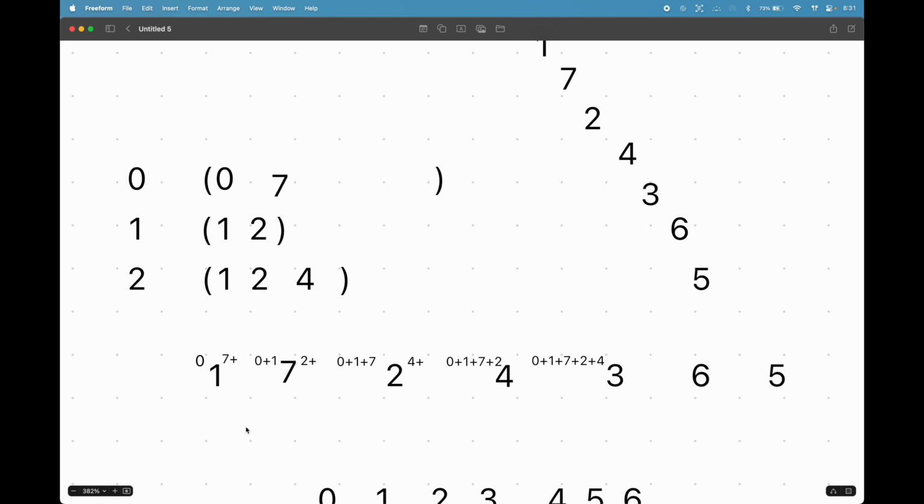Okay, 7. When I'm on this element, I know what can be the next element, which is 7. I know what's the next element, so I say the sum should be, of course, 7 and then plus something. Let me remove this plus. Maybe this plus is making me nonsense.